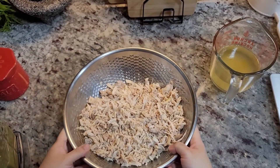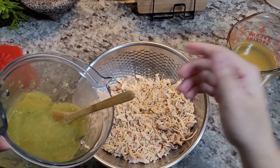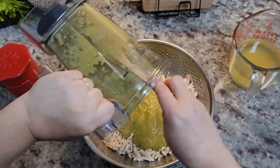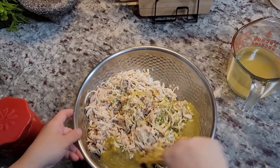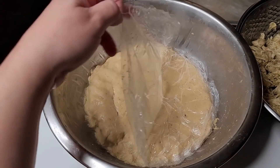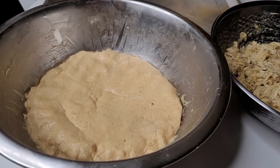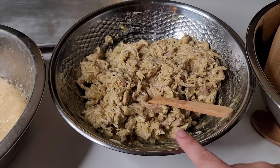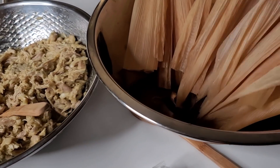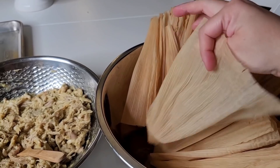My chicken is shredded — about a pound and a half of cooked chicken. Here's the salsa. You can mix it with the chicken or just add the salsa as you make the tamales. I'm going to add it all into the chicken along with a little bit of salt — I tasted the salsa and felt like it needed more. My masa has been sitting covered for about 30 minutes. You want to taste everything: taste your masa for salt — you want it slightly extra salty — and taste your filling for seasoning too. Adjust to your preference. And the corn husks are nice, soft, and pliable — see how you can crumple it up and it's not breaking.